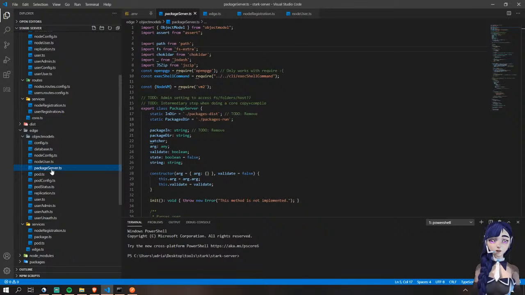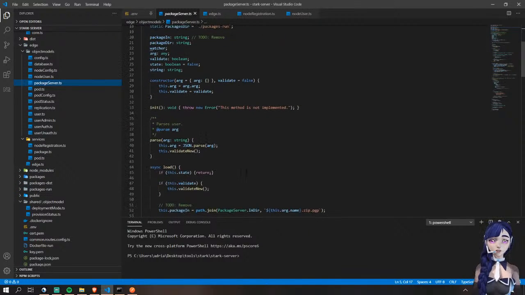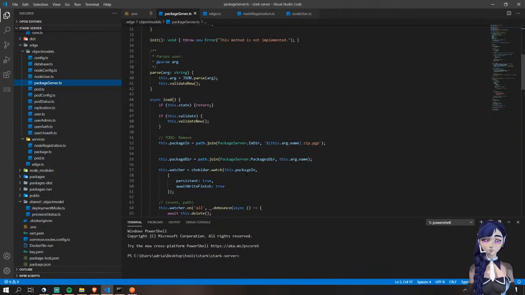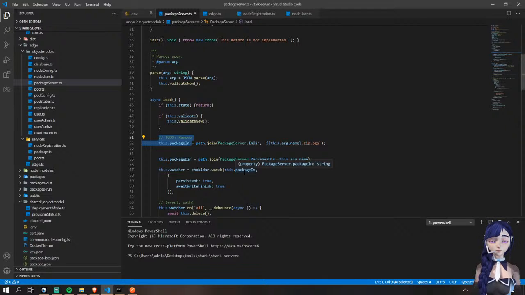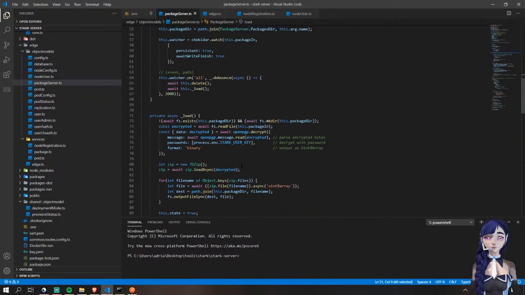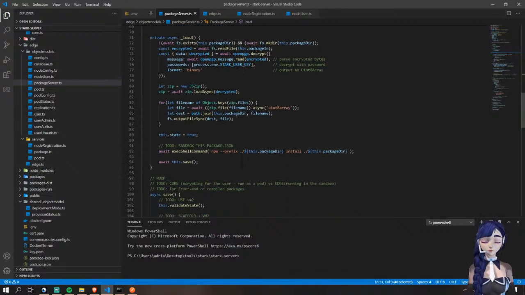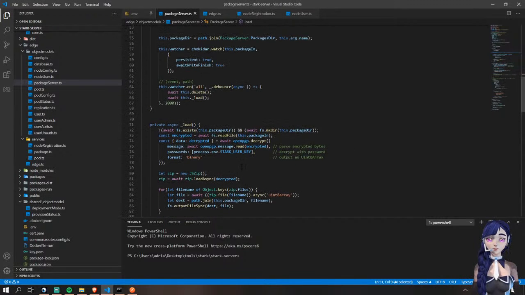So this file, this execution stuff, watches the file, and so I have to break this apart.